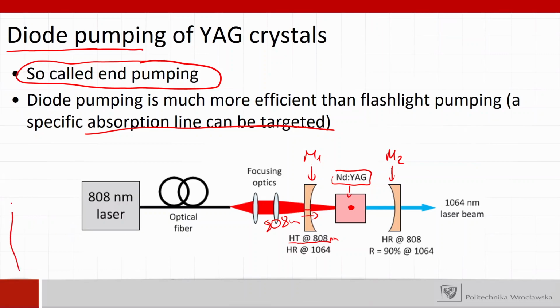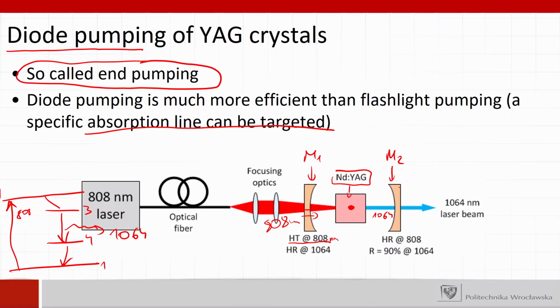So when you focus the light on the YAG crystal, it absorbs the 808 light. We excite our upper level by pumping at 808 nanometers. Then we will have some non-radiative decay, and we will have emission at the wavelength of 1064 from the upper laser level. Again, we start with spontaneous emission, and then it will turn into stimulated emission. The emitted photons will have the wavelength of 1064, shown in blue here.